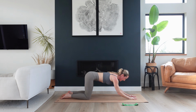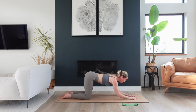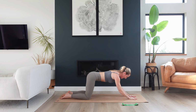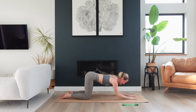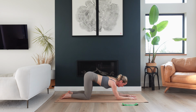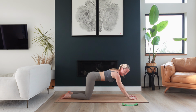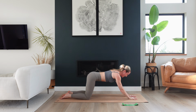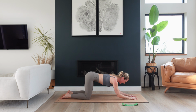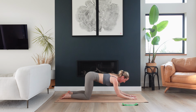Really important that you make sure the elbows point towards your hips every time you lower the forearms down. That's it. It goes down and up. And if it feels too much, just wiggle the knees right under the hips. Give me 10. We're here for 9. Awesome job. It's 8. This movement you definitely start to feel with the repetition of it. We got 5. You're here for 4. Lovely. Give me 3, 2, 1.